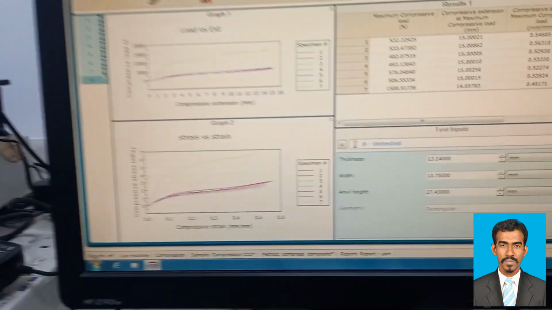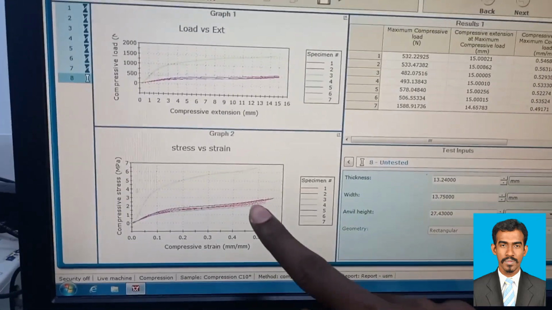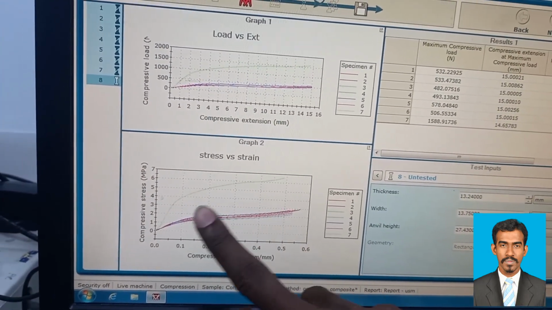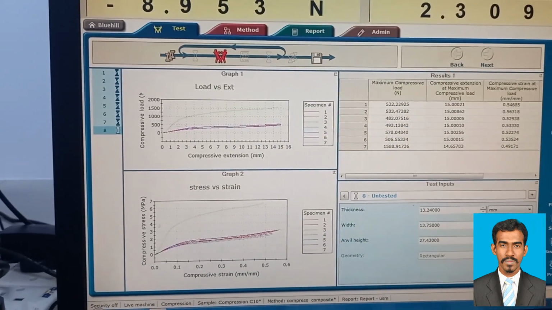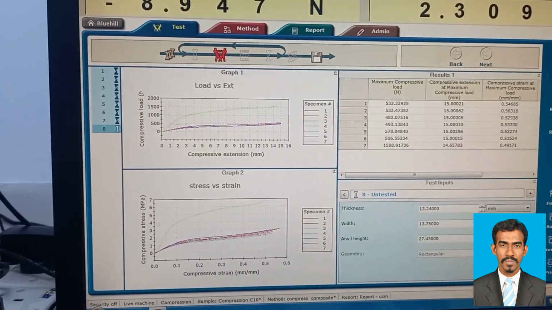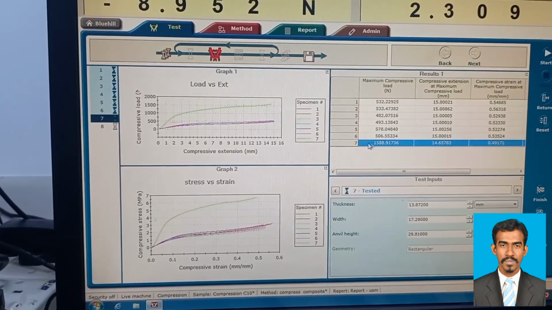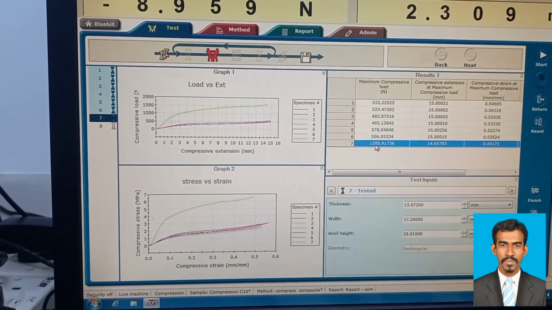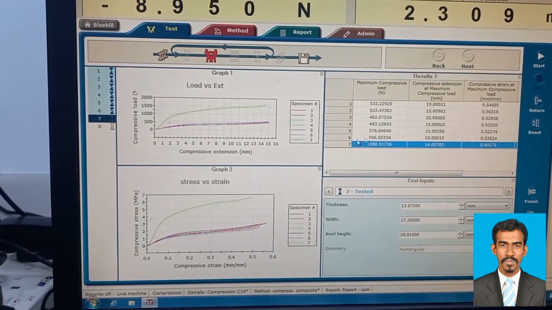Okay, then when I see the graph, I have all my graphs in this range, but only this one is somewhere here. So I don't want that graph, it could be because of a defective sample. So I will go to test number 7. That's the test which is giving the 1500 Newton maximum compressive load, while all the others are around 500.